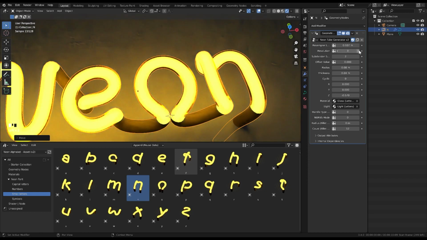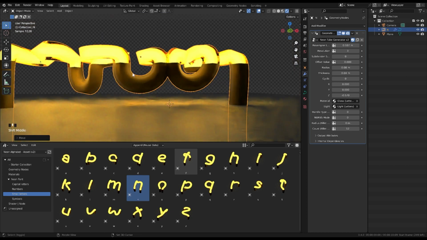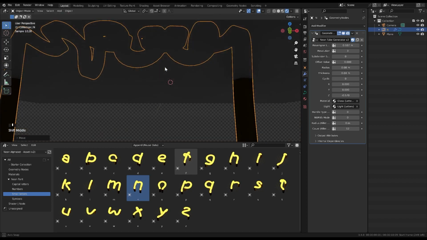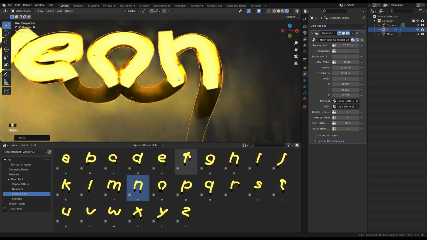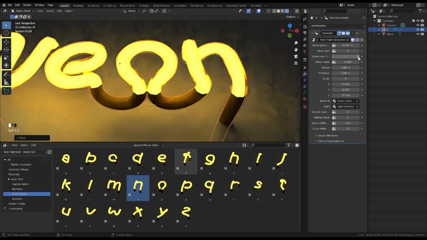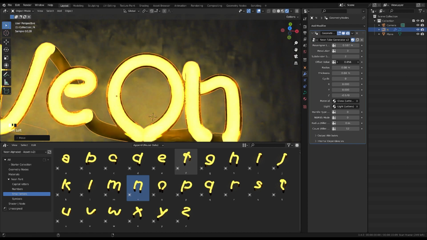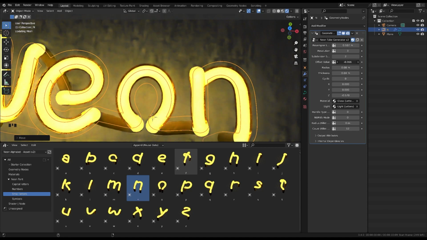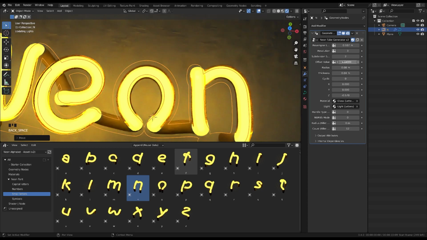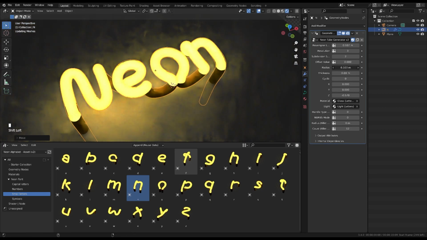Also, you can change subdivision. Try to change different settings and you can see the difference and you can choose what you want.